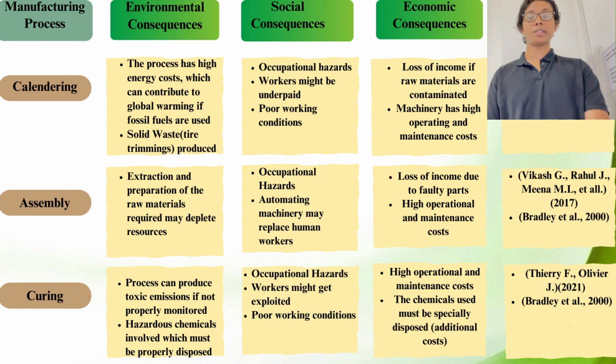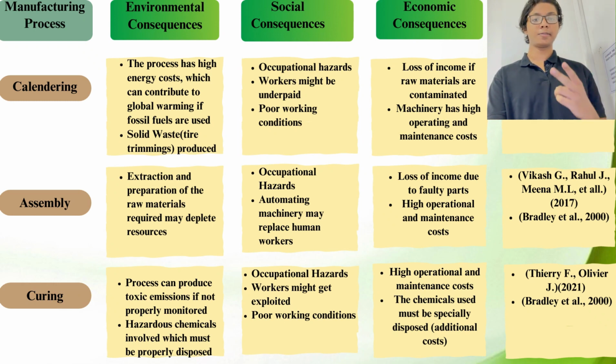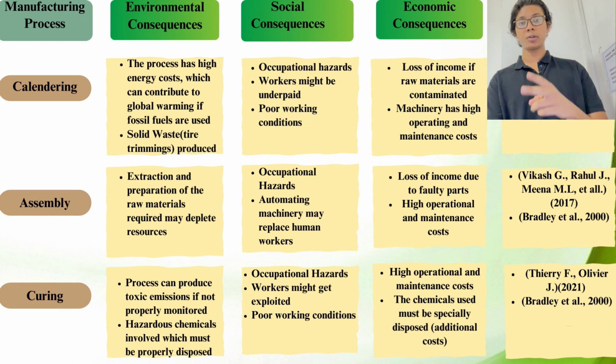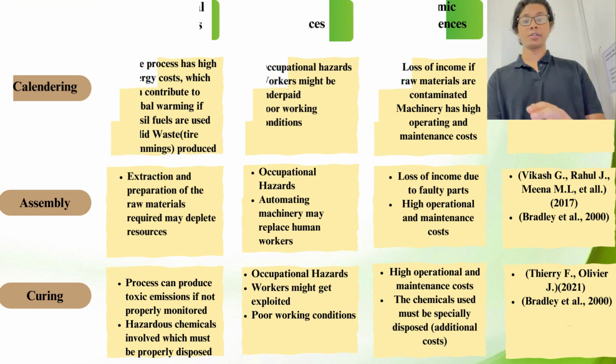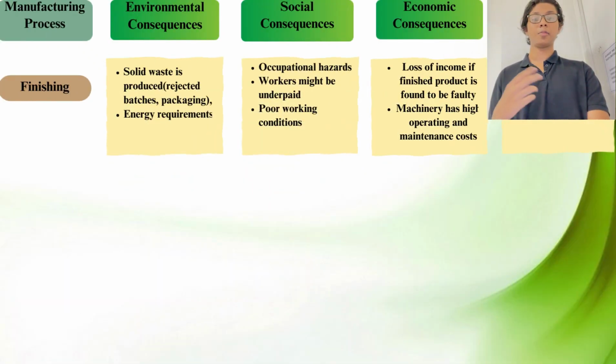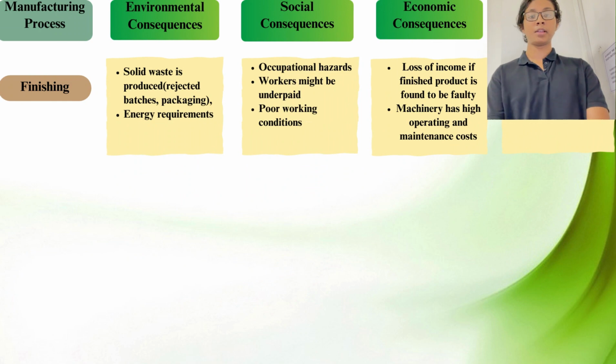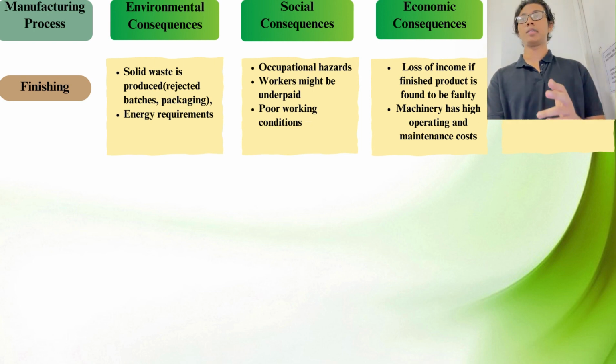The curing process has several harmful effects, as it includes hazardous chemicals, and emissions are also produced, VOCs or volatile organic compounds. The presence of hazardous chemicals puts workers at risk, and the disposal of said chemicals after the process is done will usually incur additional costs for the company, in addition to the normal maintenance cost and the operation cost of the machines. And the final part of the process, the finishing, also has several environmental concerns.